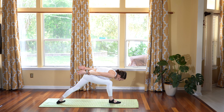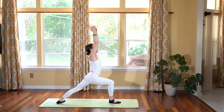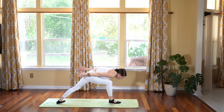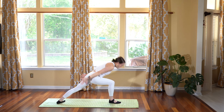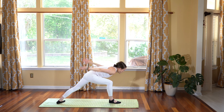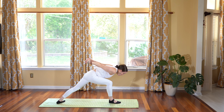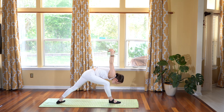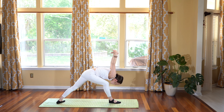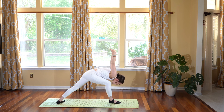Exhale, take your arms along the side of your body in your warrior one. Inhale, arms up to the sky. Exhale, arms back — using that movement of our upper body while keeping our lower body still, strengthening our legs. One last one — keeping the arms back behind you, interlace your fingers behind your back. Feel that opening through your shoulders, taking it as far over your head as you can while keeping that lunge through your front leg. Breathe.